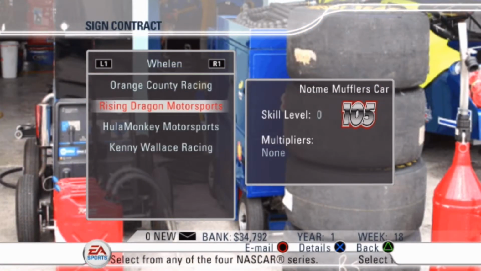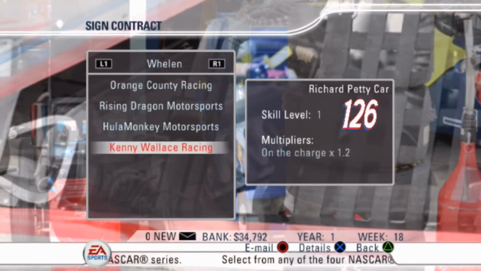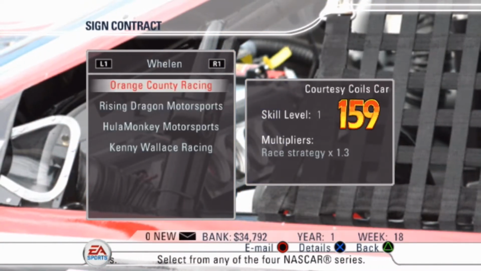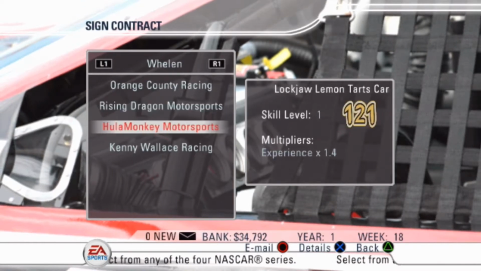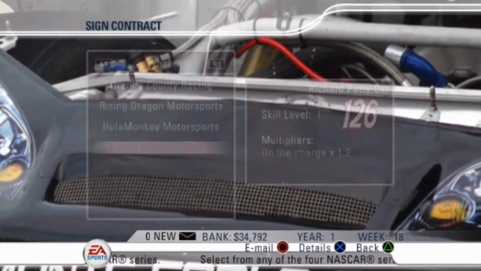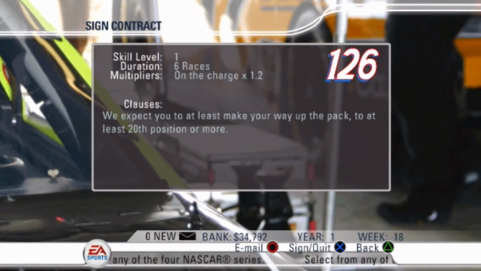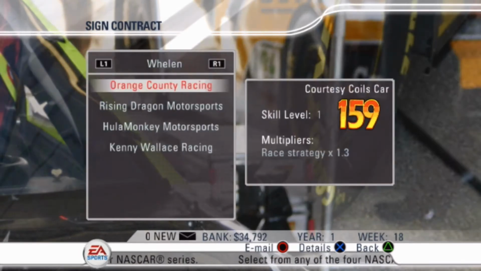Skill level 0, multipliers none. That's the one we were with. Oh, experience times 1.4, on the charge times 1.2, race strategy times 1.3. Kenny Wallace Racing. Look at the details. We expect you to at least make your way up pack to at least 20th position or more. Six races.